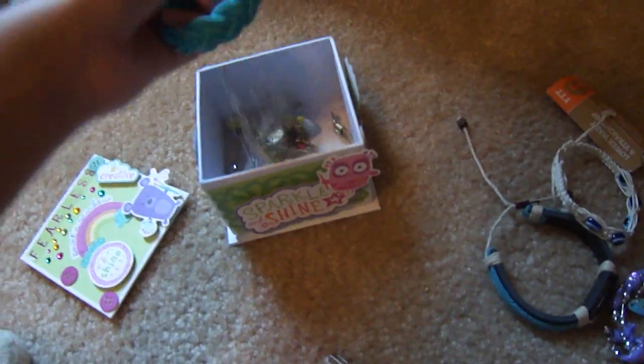This one is really pretty. It's my blue braided sailor bracelet I got from Justice — it just looks pretty with any bracelets, and it's cute. This is a beachy one I got from SeaWorld. I haven't worn this in a while, but it has a bunch of beachy stuff like sandals and starfish.